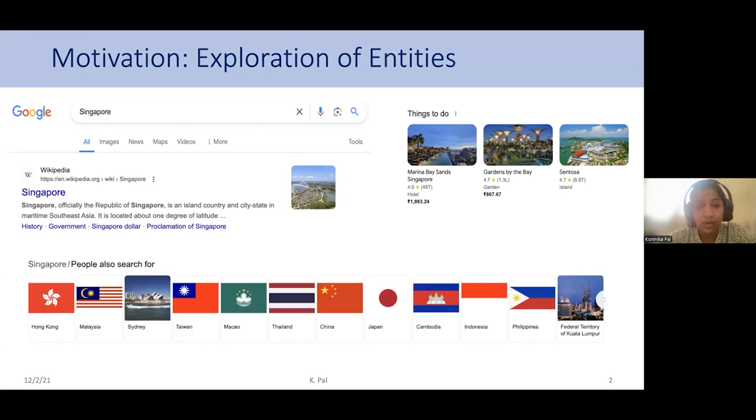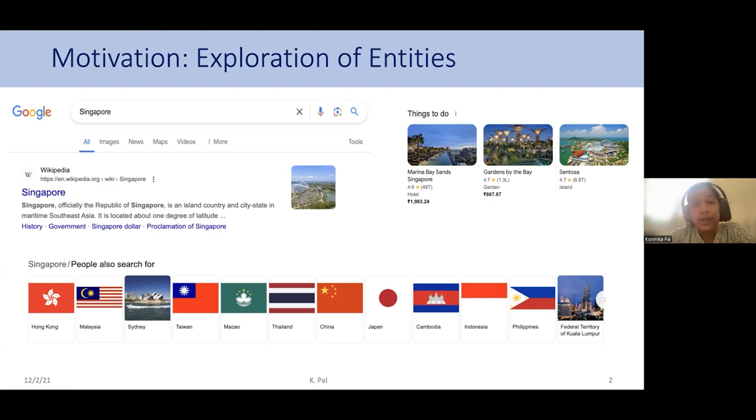On the other hand, we also get a few more suggestions for other countries, and again it's not very clear why such countries are coming up, or why people look at them, whether it's because they are as important a travel destination as Singapore or because they are South Asian countries, because you can see it has Sydney from Australia and some other countries as well.